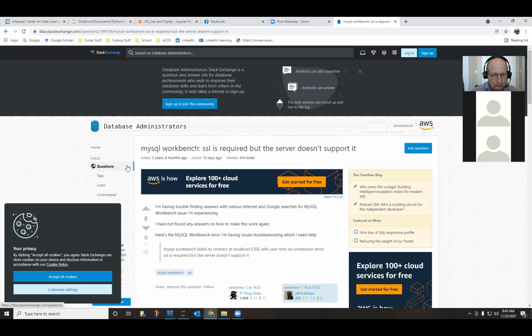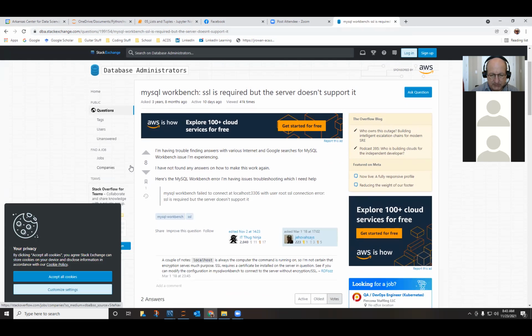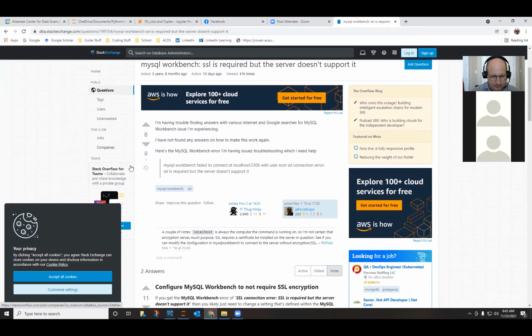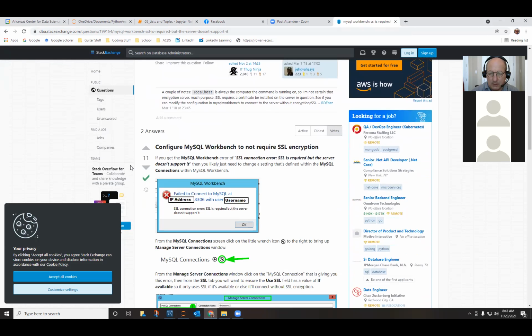Four years ago, good grief. SSL is required, but the server doesn't support it. Everybody seeing what I got on my screen here?